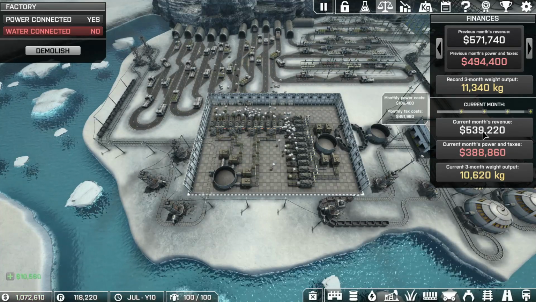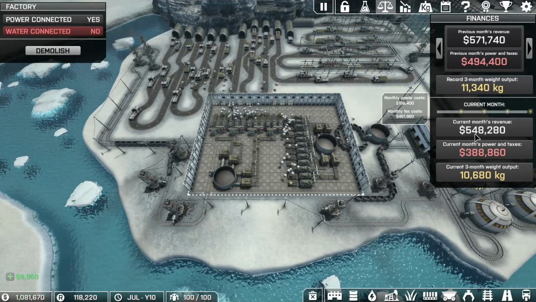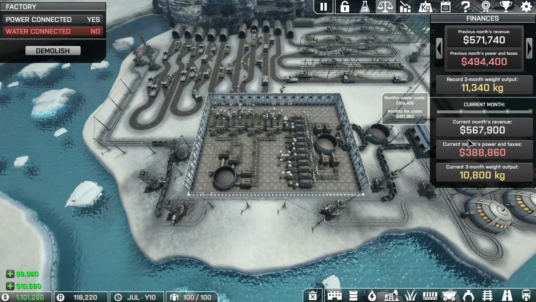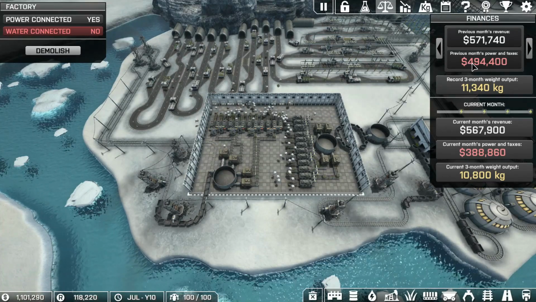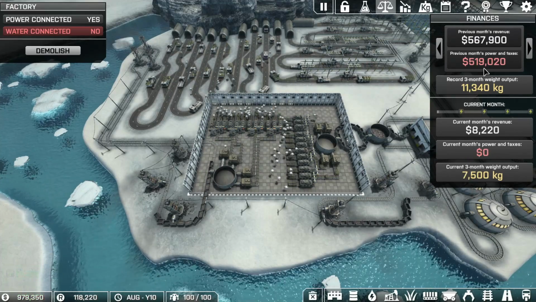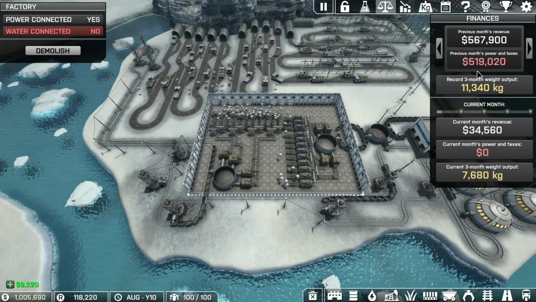Our current month's revenue is 548,000. It keeps going up on me. Our previous month's revenue was 571,000, and we spent 494. Ooh. Our taxes and power are going up. That's probably not a good thing.